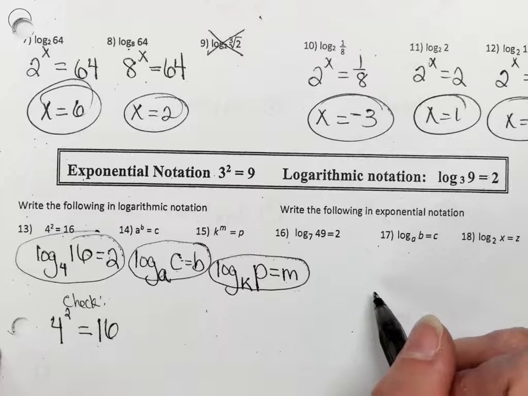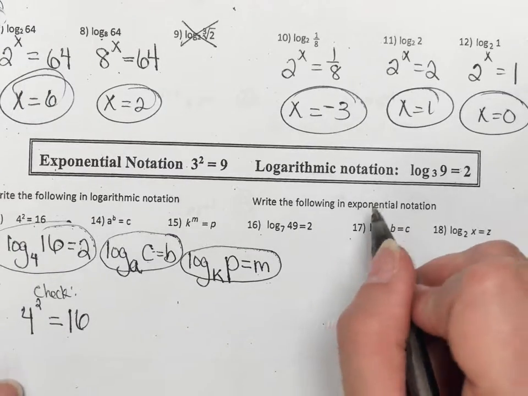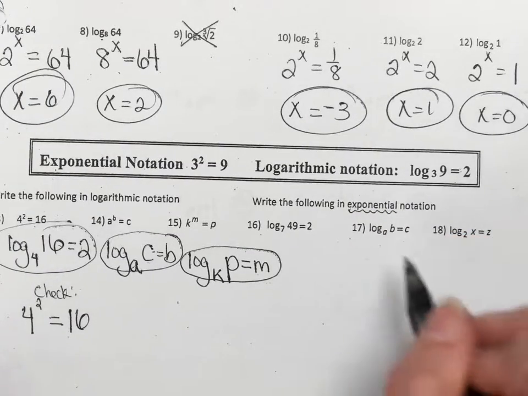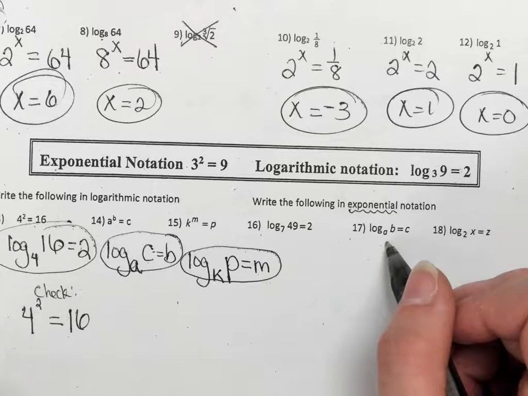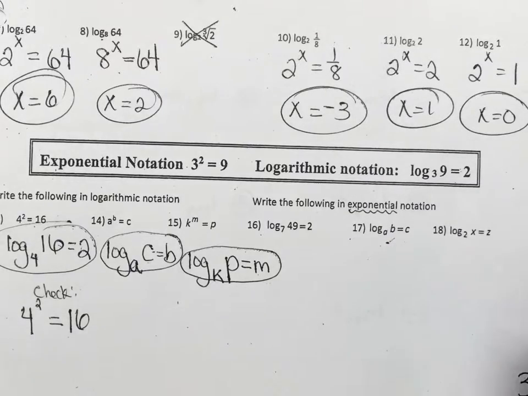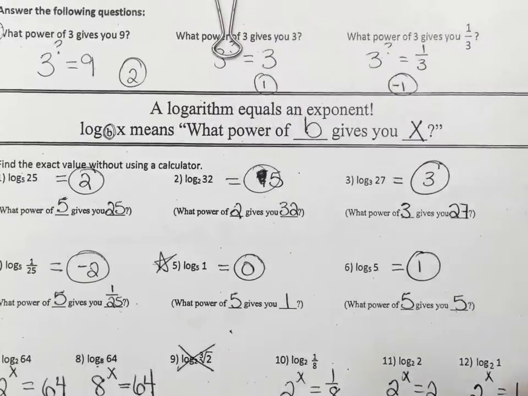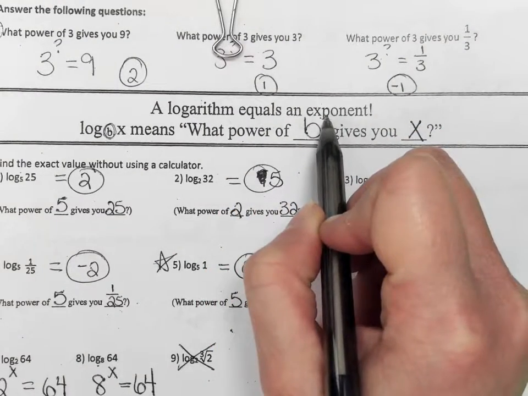All right, guys, same thing but backwards. Here we go. So write it in exponential. So in other words, exponential is another word for, what's a fancy word for what? What was the logarithm another way to rewrite? Grow. Well, it does mean growing. It could mean growing or decaying, but look up there at the top. What's another way to rewrite a logarithm? Exponent. So exponential is a fancy word for what? Exponent.